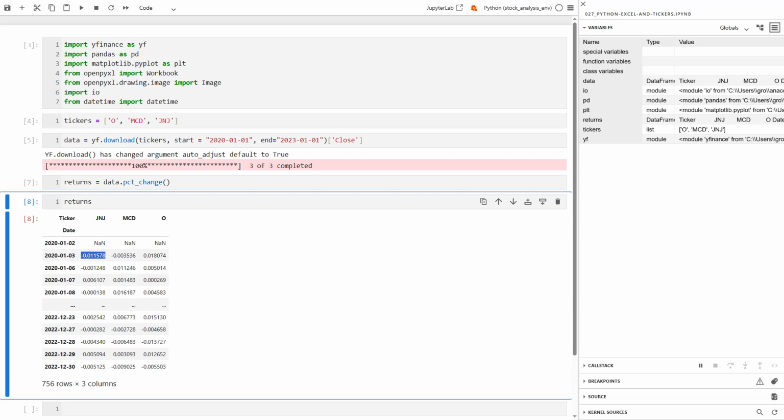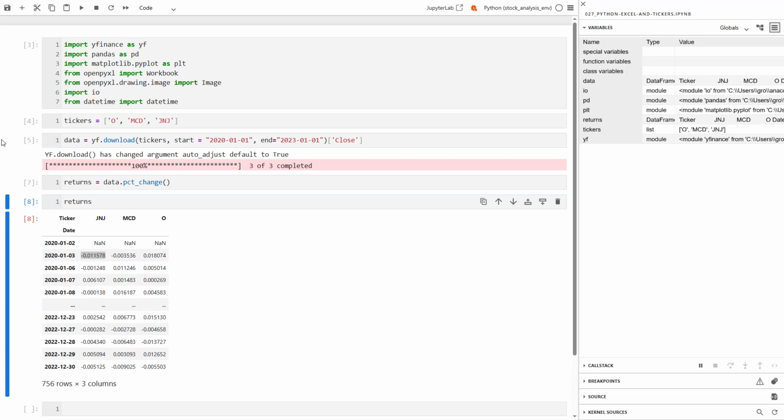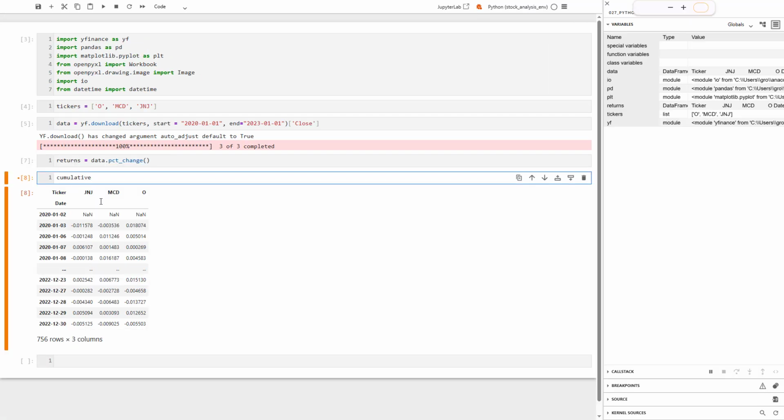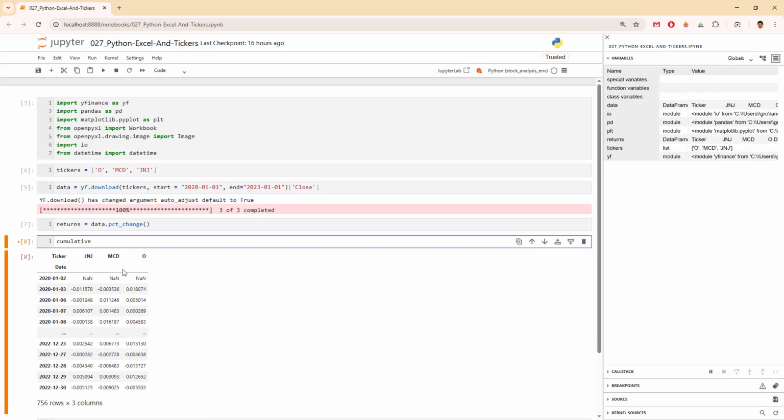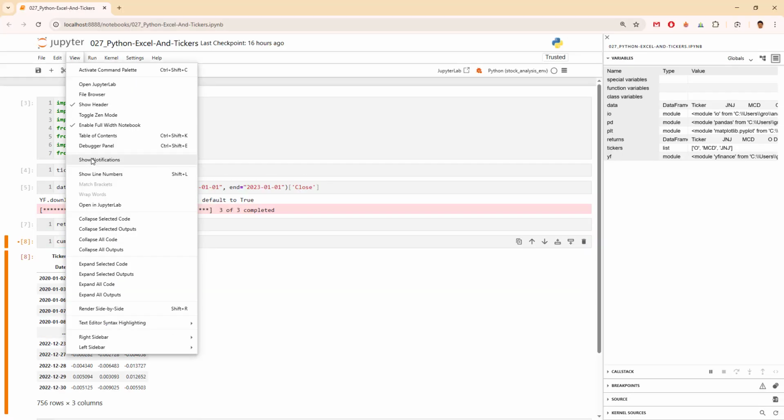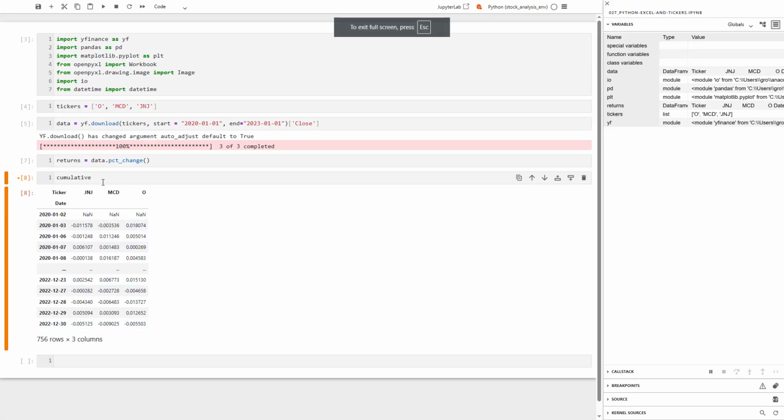Then let's calculate cumulative returns. How do we do it? Cumulative returns shows the total growth of an investment over time. So with other words, should be something like this. Cumulative returns equals 1 plus returns.